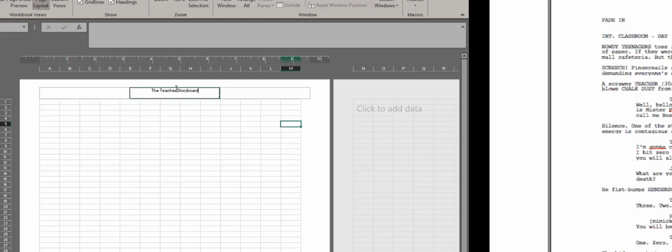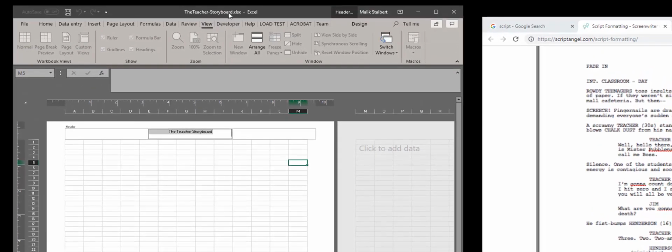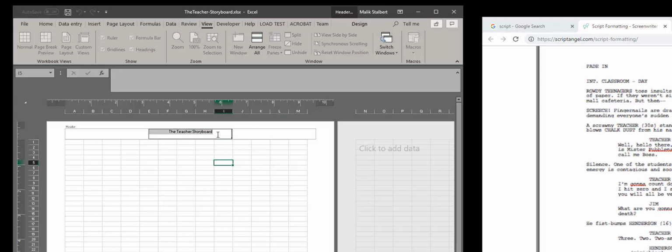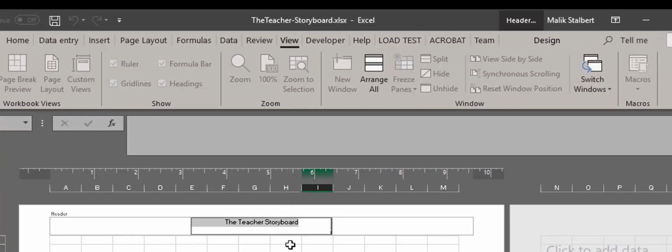Now, the only issue I have with the name of this script is that if I were to change the name of this file, the name of the script will stay the same. So what I can do is insert something in here that allows it to always be the name of the file itself.